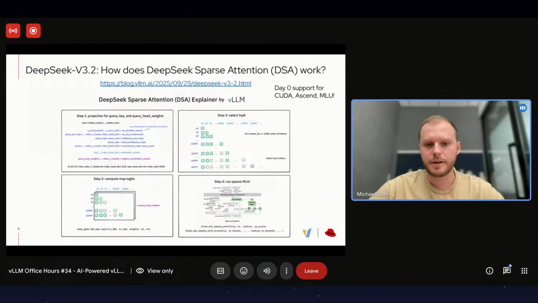So this is a very efficient version of sparse global attention, which has proven to great success. It basically scores the same as the previously released DeepSeek 3.1 with dense attention.